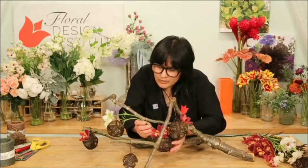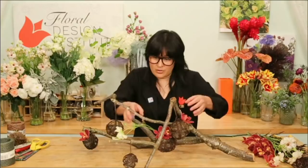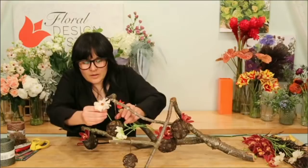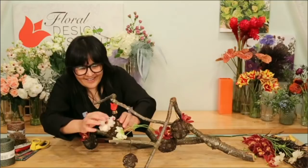I have no idea how this is looking on your side, so I'm kind of freestyling this one. It's looking good. All right, let's take this one big bloom. Rose says she recognizes the branch. Oh, good. Got to repurpose these branches.